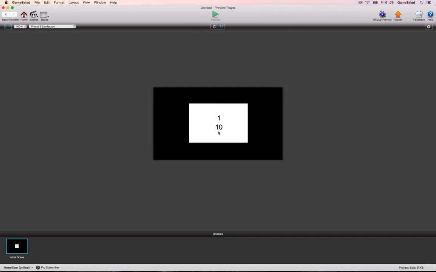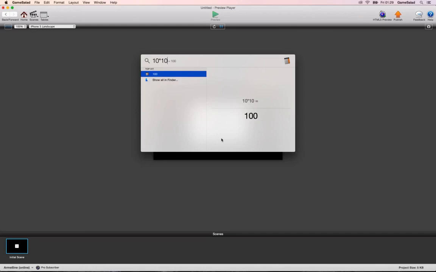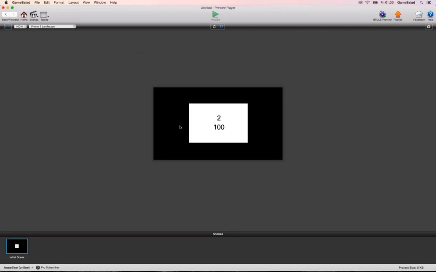So at 10, you can divide that by 10 once. 100 is 10 times 10, so 10 to the power 2. It's very handy that Spotlight is a great way of calculating these if you want to test things out. Then times 10 is 1,000, which is 10 by 10 by 10, and then 10,000, which is 10 by 10 by 10 by 10.